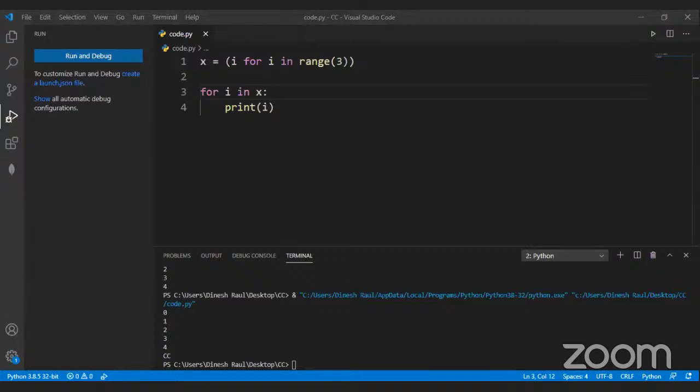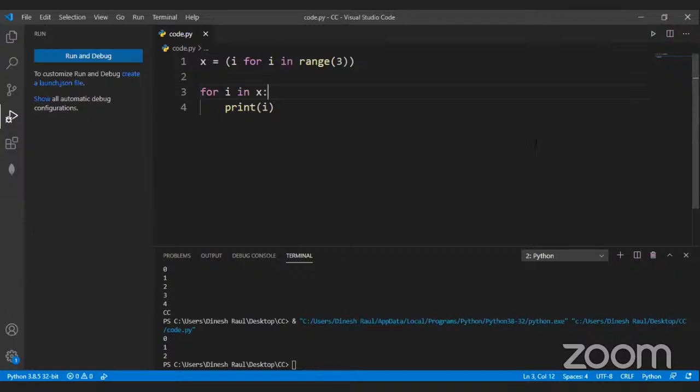Omkar Agrawal says yep. So he's agreed with the others as well. Then what about YouTube? Yes, YouTube people are also doing well. They are saying 0, 1 and 2. Perfect. Yes, we can iterate over tuples as well.